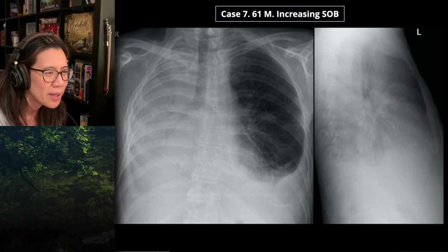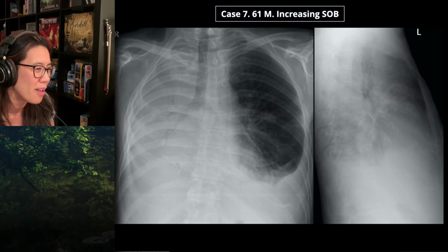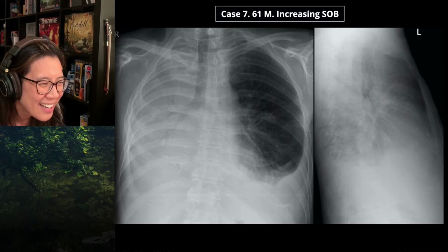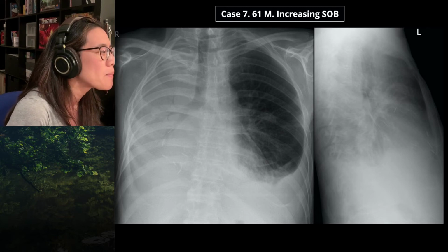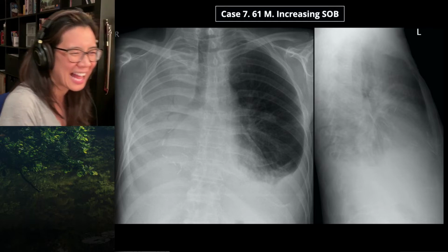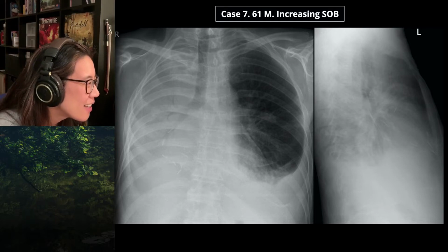Now, I'm just looking at the lateral, and I think I'm seeing something ovoid in the infrahilar region, but I'm not sure if I'm making it up. I would ignore it. There's no aerated lung on the right other than those air bronchograms, so whatever you're seeing is probably on the left. No, ignore the left. There's a left pleural fluid. I want you to tell me what you think is going on on the right.